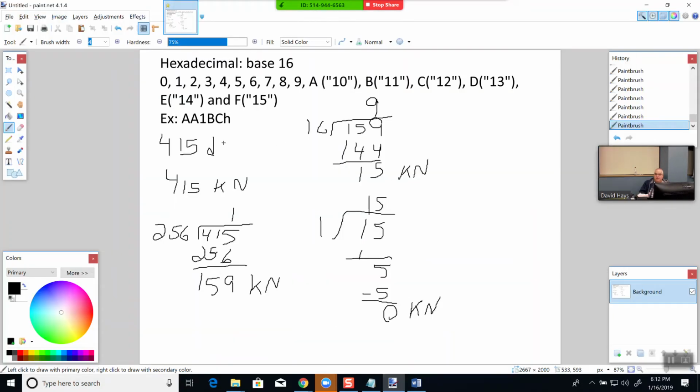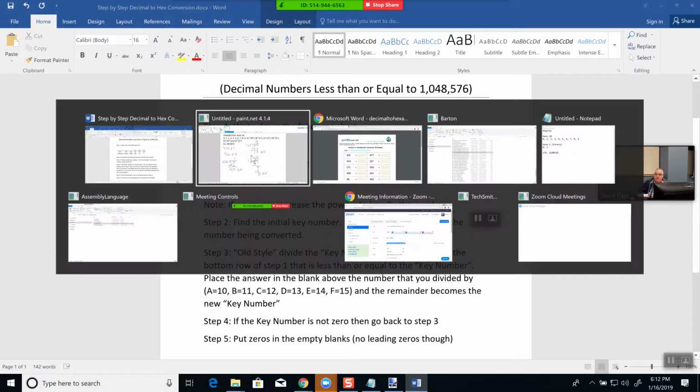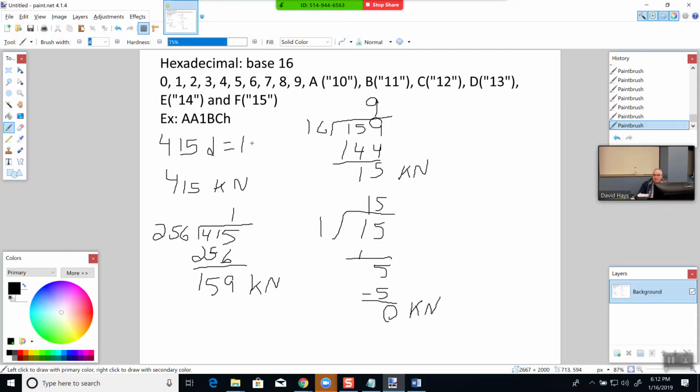So for this answer, 415 decimal is going to equal 19F hex. 19F. And I'll put a little h for hex. And that'll be your answer. A lot of old style division on these.